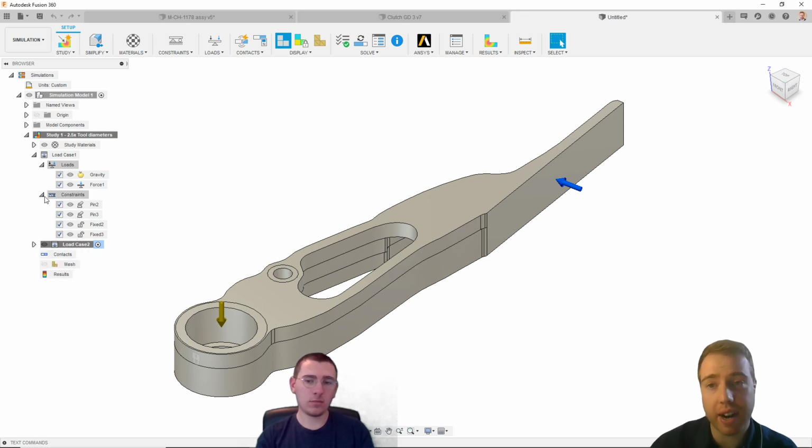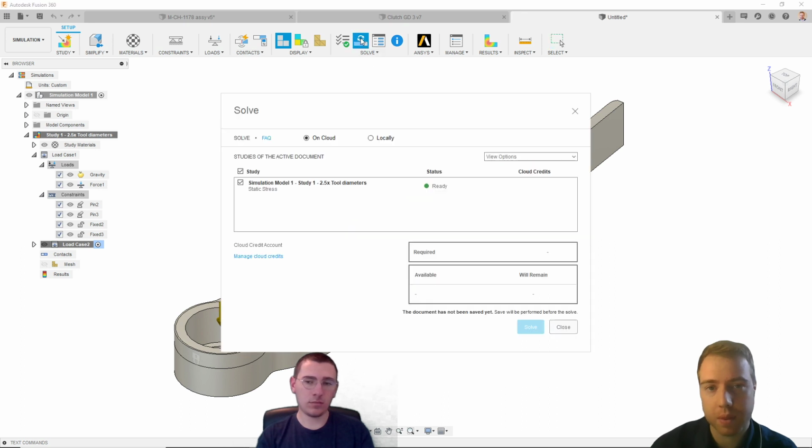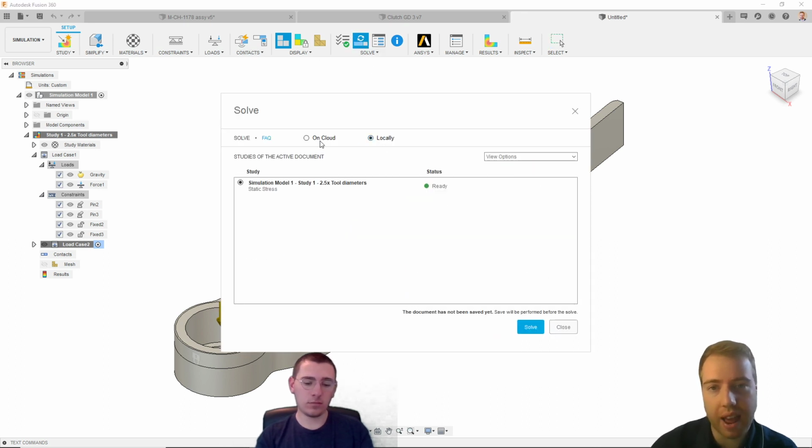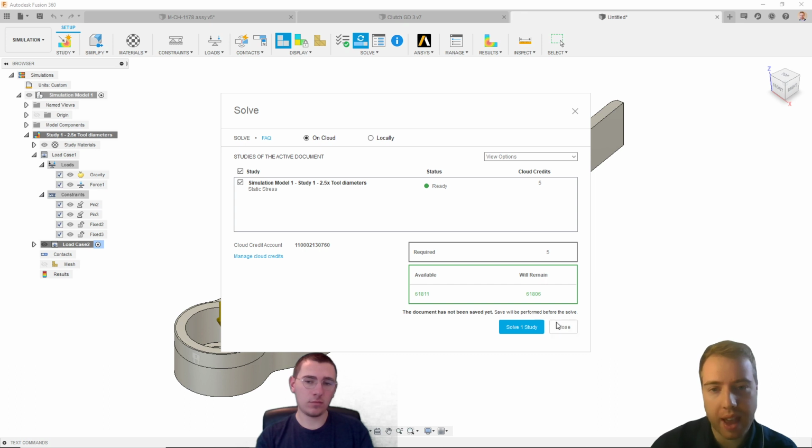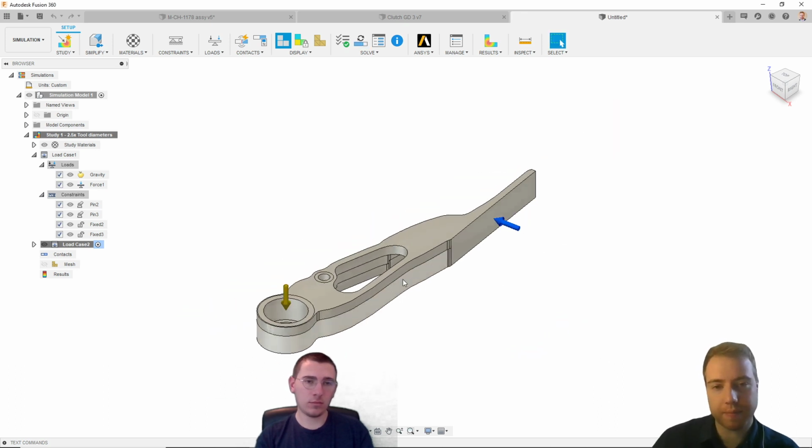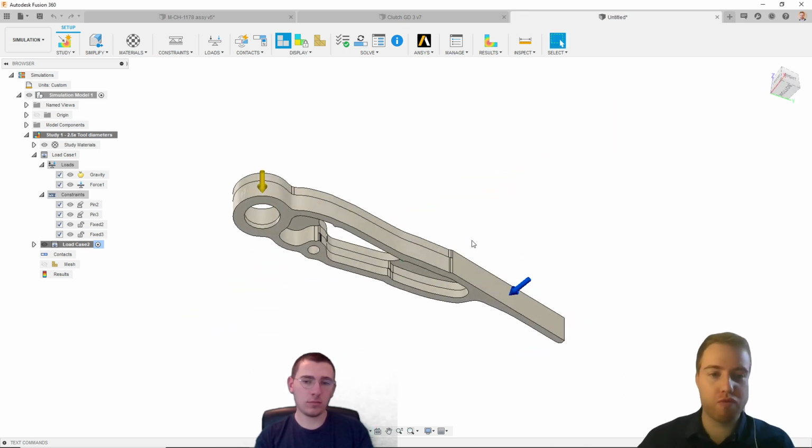And this is then ready to run. So if I press solve, and I can solve this on the cloud or locally, then it's going to run a simulation.